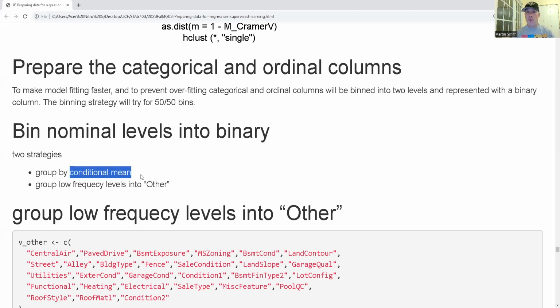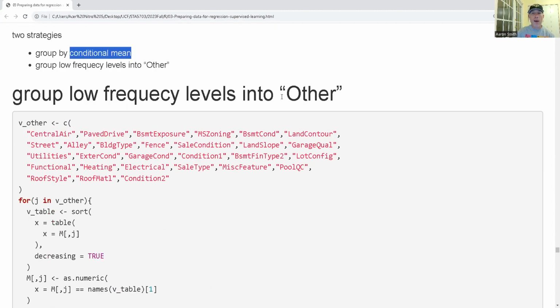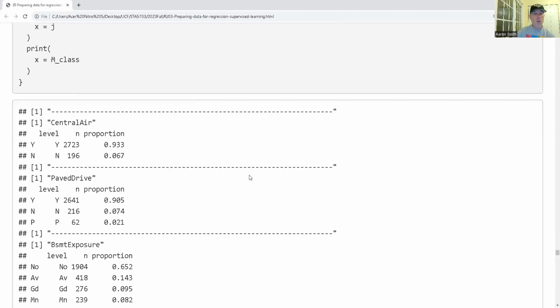I take the first level of the predictor variable and the corresponding average of my target variable. Then I go to the second level, take the average of the target variable, third level, and so on. Then I look at which levels have the largest average and which have the lowest average, then bin them together.